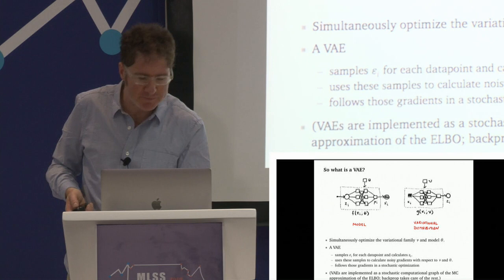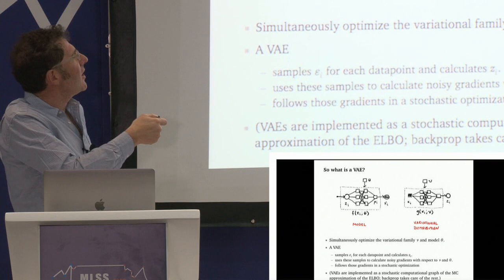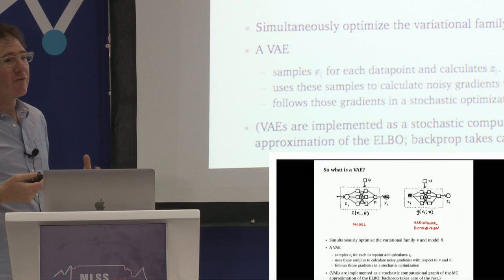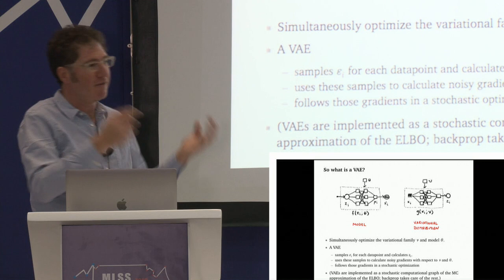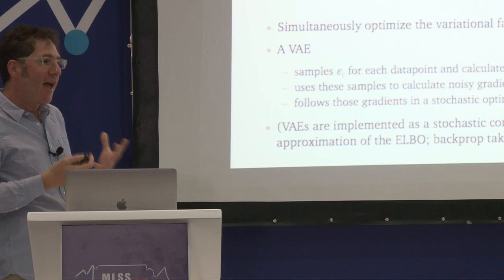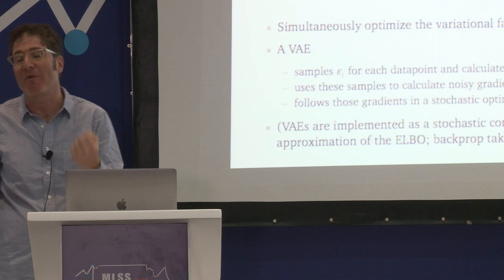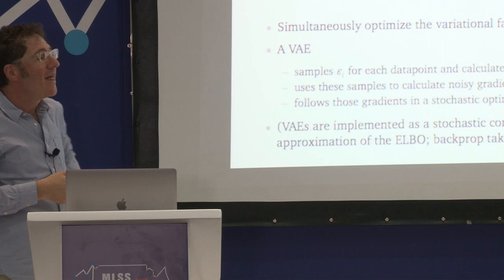I don't like to rant, but I will. Things have gotten blurry with variational autoencoders. I made these slides because this semester, students would come into my office and I'd ask, what do you want to work on for your final project? And they'd say, I want to stick a variational autoencoder into this, or I want to put a variational autoencoder on that, or I want to make a jacket and put a variational autoencoder in it. And it doesn't make sense to me because I'm quite committed to the separation of inference and modeling. When you stick a variational autoencoder onto something, and a variational autoencoder really means that there are two things at play, an inference network and a model, then I can't parse that sentence.